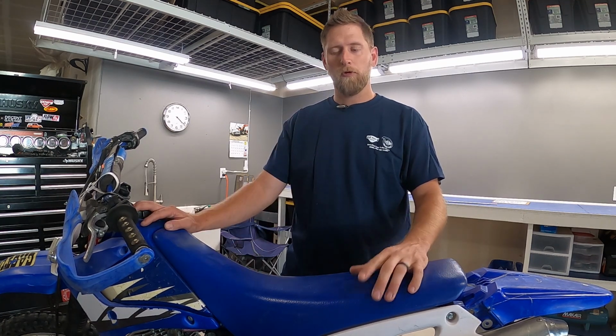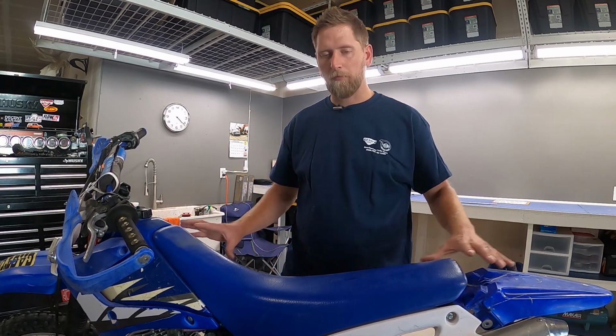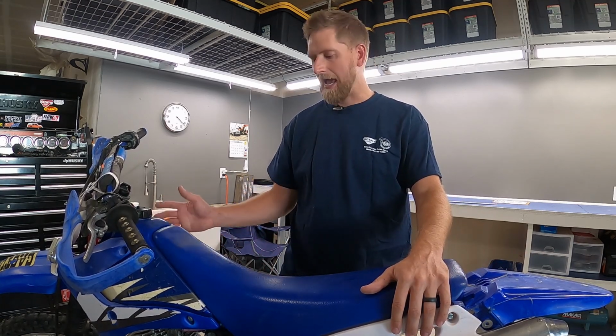Not having compression may be a deal breaker for some people, but for me, especially for the cost of this bike, it's not a deal breaker at all. So the first thing we're gonna do is dive in and try and figure out this compression issue. Before we do that, I've got to get the seat and some of the plastics taken off so we can access the motor better, and then we'll move on to figuring out why this doesn't have compression.